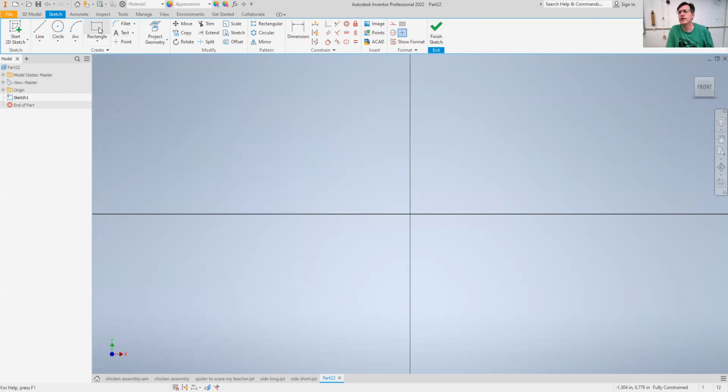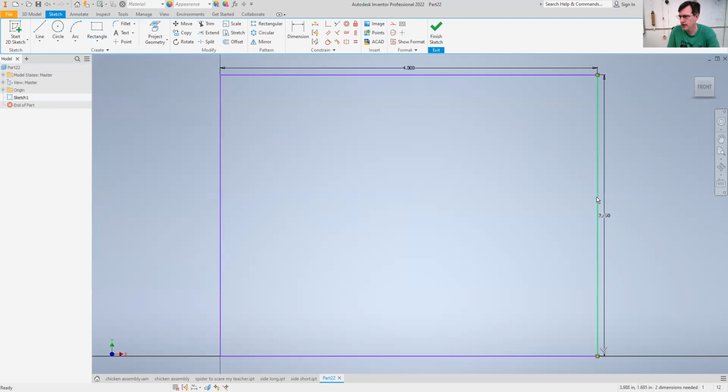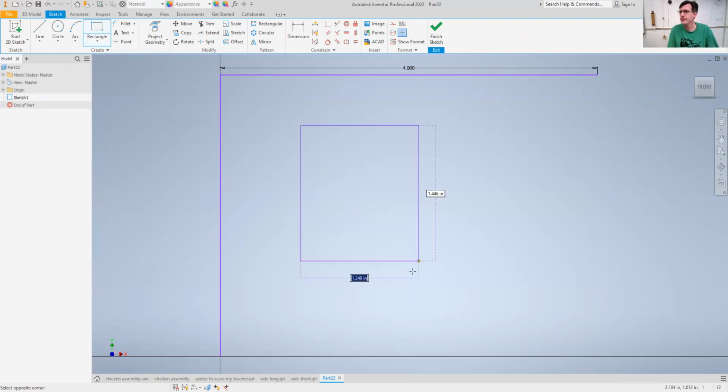Let's get started with the first thing we're going to always do, which is make a 4x3 box so that it scales properly. All right. Delete that so it extrudes nicely. And in front of these are going to be 2x2. And we're going to put some finger joints on them.